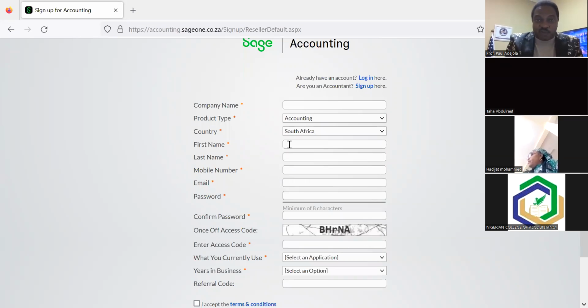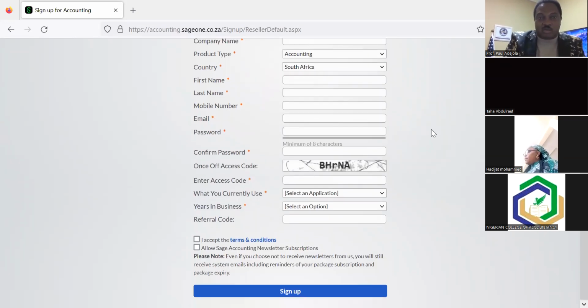Then you put your first name, last name, mobile number, email, password. Make sure the password is one you'll remember, something you need to remember. Once you put your password, confirm password.